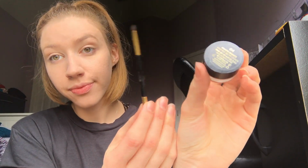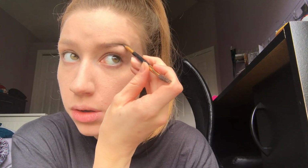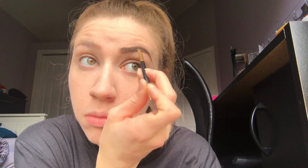I cannot skip my brows. I love a bold brow, so I'm just going to go in with my Milani Brow Pomade, and what I like to do is long flicks and strokes within the lines of my eyebrow. So I'm going to start at the end and do a thin line, and then I'm going to start building my arch, connecting to it, filling in any sparse areas where there's no color or missing hairs.